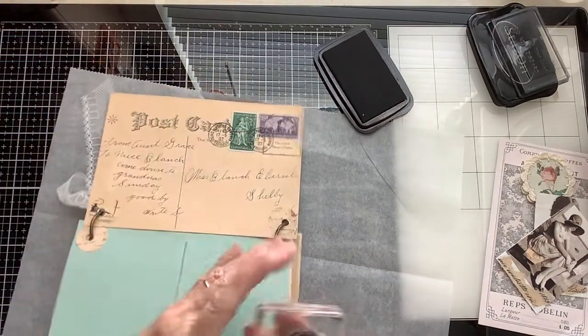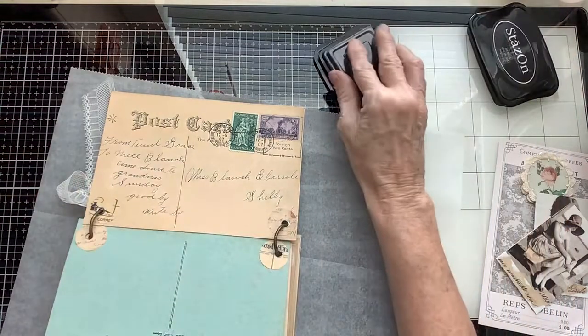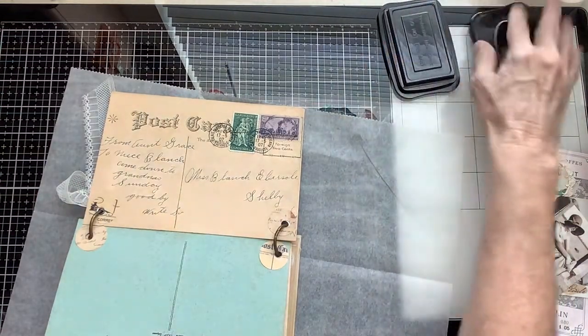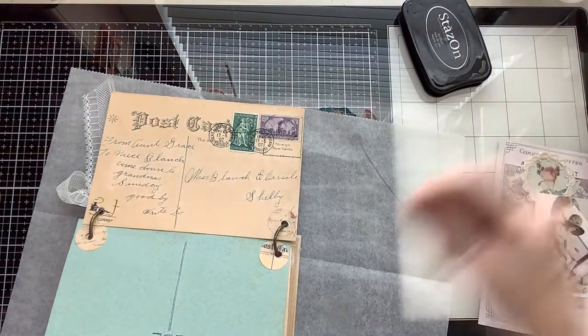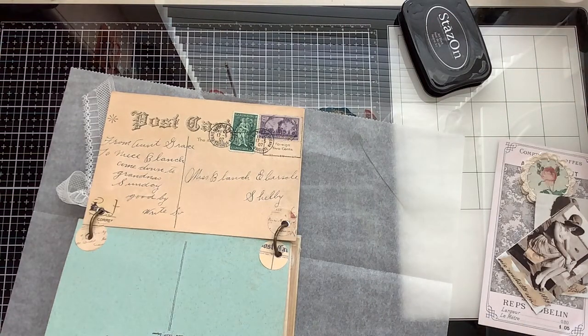And I have real stamps. I have some real stamps from Europe that my pen pal sent me, and I have some from Jerusalem that my other pen pal sent me. We've been pen pals for 3 years.